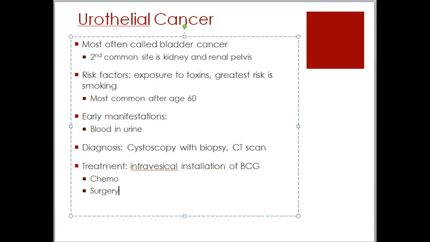The only significant finding is you may see gross or microscopic hematuria. The biggest thing that we're going to do is a bladder wash specimen through a cystoscopy, maybe even a biopsy, and then a CT scan can show if the tumor is remaining in the bladder or has invaded deeper, and you may even need to do an MRI. What they will do is a radical surgery, intravesical chemotherapy, radiotherapy, or both.